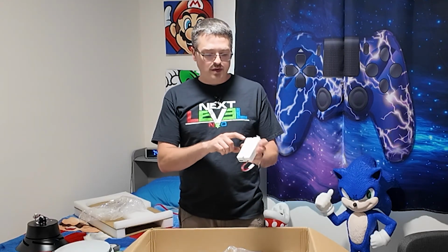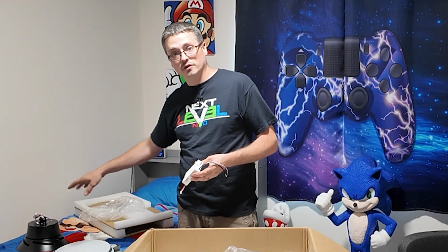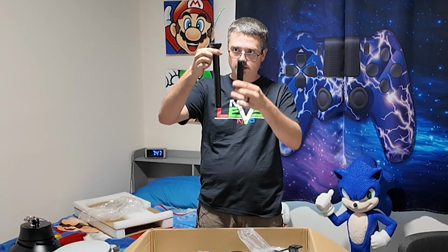Beyond that, there are 3 plugs on this that will go to various components within the fan, and you will see those wires on the back side of the motor housing. Now you also do have 2 different size extensions for the fan from the ceiling. So you have the longer version and the shorter version here.